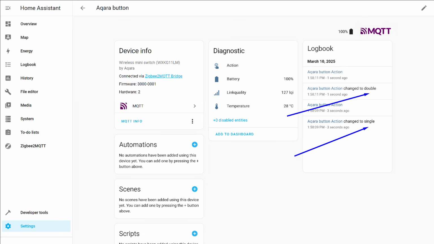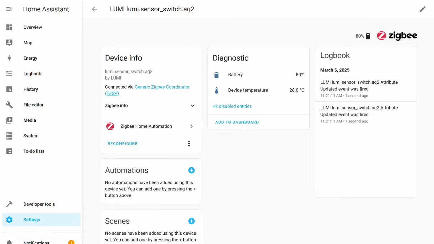Remember, we enabled them in the Zigbee2MQTT configuration file. Simply pressing the button immediately displays the events coming into the system. Let me remind you how this same button looked in the ZHA integration. There, statuses are not updated. Instead, events are used. I must say, I find the Zigbee2MQTT implementation more convenient and preferable.